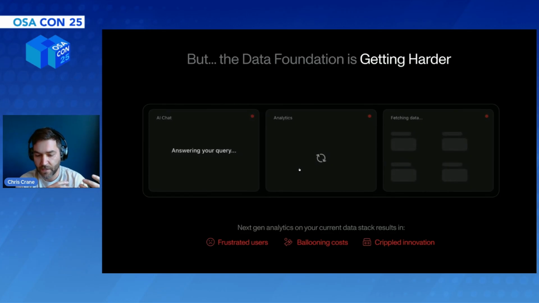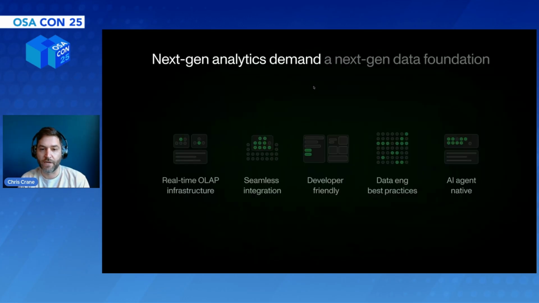And if you've got developers trying to work with infrastructure architecture that was really built for BI and the previous generation of analytics, then you're going to have really slow development life cycles, and you're going to cripple your ability to innovate quickly. So what we really see and are trying to create is a world where you can have a next generation data foundation that's built for embedding analytics into applications.